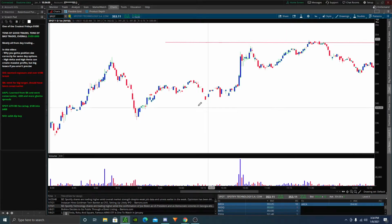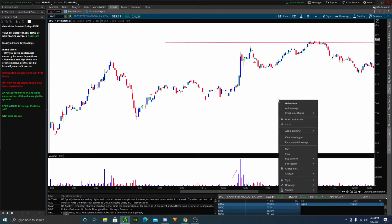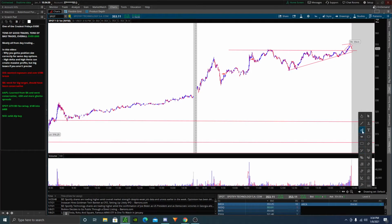Well, Spotify went sideways a little bit, and then boom, volume started to come in. Massive push up, and we took profits. On Spotify, we took $400 off of that $140 contract. Boom, throws us instantly green on the day. We were able to do that on the Robinhood account. Thank goodness Robinhood lets you do same-day options. But with great power comes great responsibility. Not all the time the moves will be this good, but in this market environment, it's really nice to get these pushes. So that was $140 into $400 off about a 2% move in just about 30 minutes.